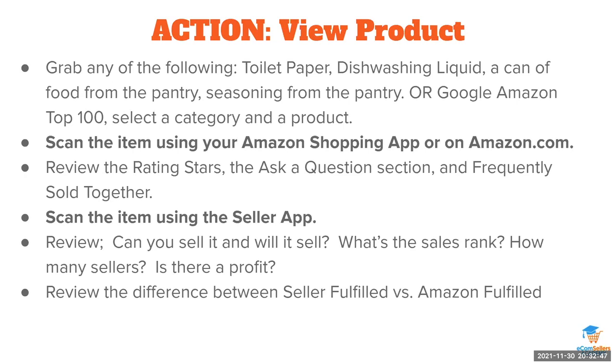If an item has not so hot ratings, I always say if it's below 4, I'm not interested in selling it because I just don't want to deal with returns. If it's at 3.5, I don't want to deal with returns. So I try to stay with my 4s. I know that sometimes when things come out, the ratings are bad on them, so I try to keep that in mind. The ratings can be bad because when it first came out, they had some issues with packaging and now they fixed it.